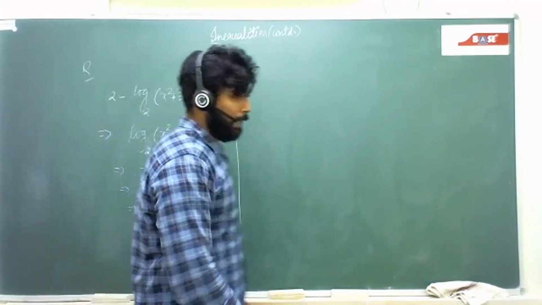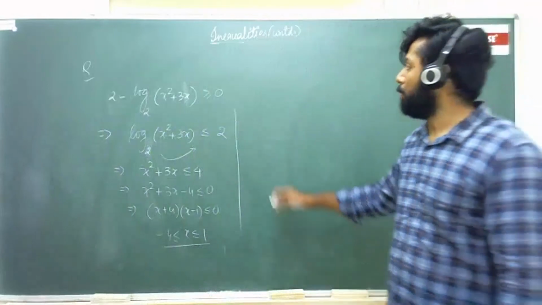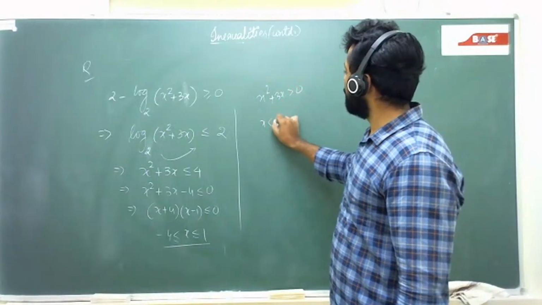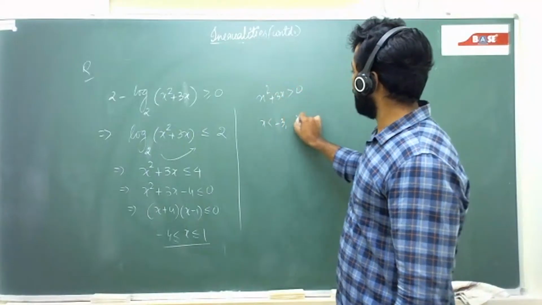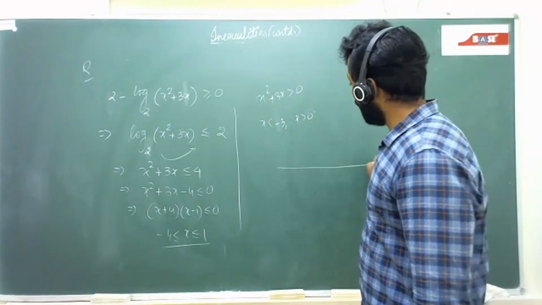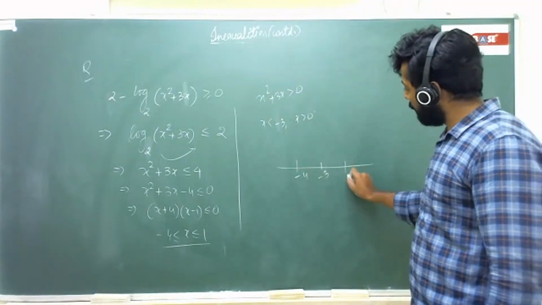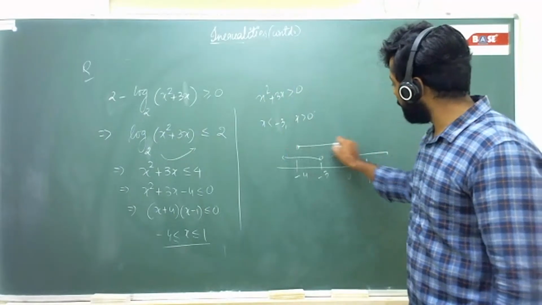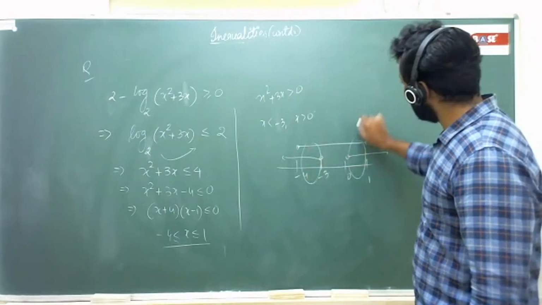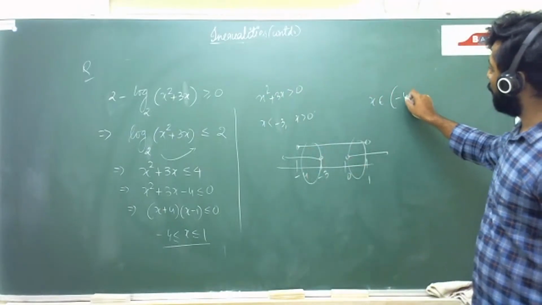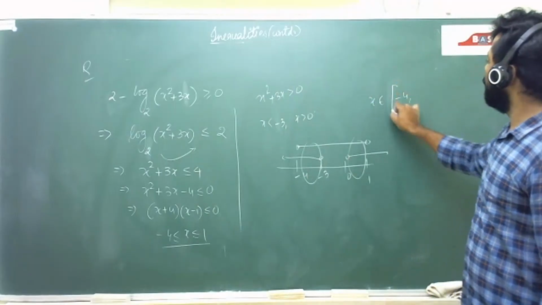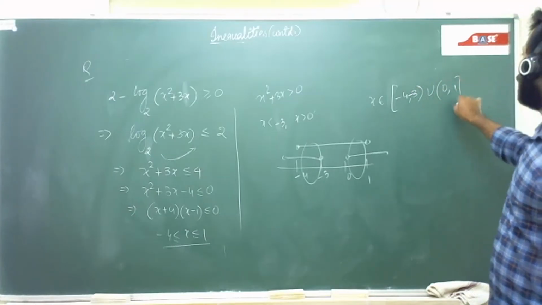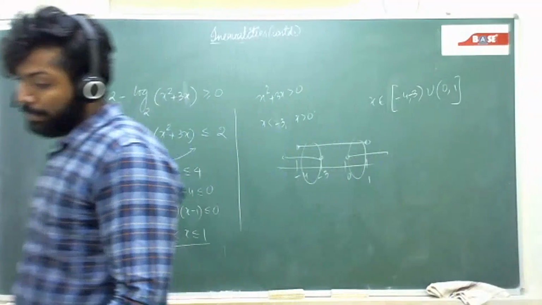minus 4 and 1. Again, that's not the end of the story because we have to check the log. Log has to be valid. So x is less than minus 3 or x is more than 0. So finally the common region, this is minus 4, minus 3, 0, 1. It says this outside and this says between minus 4 and 1. What is the common region? This and this. So ultimate region is minus 4 closed to minus 3 open, and 0 open to 1. You could find this in the options.